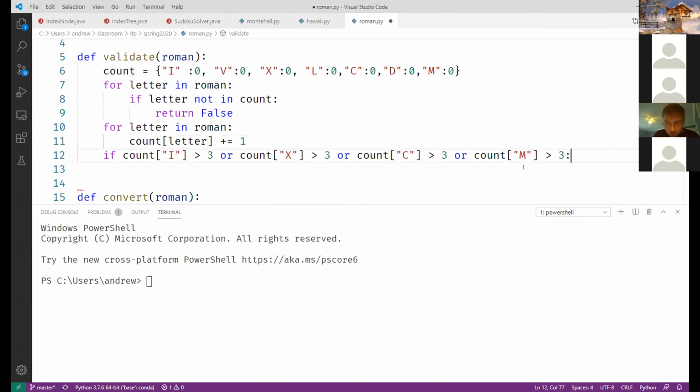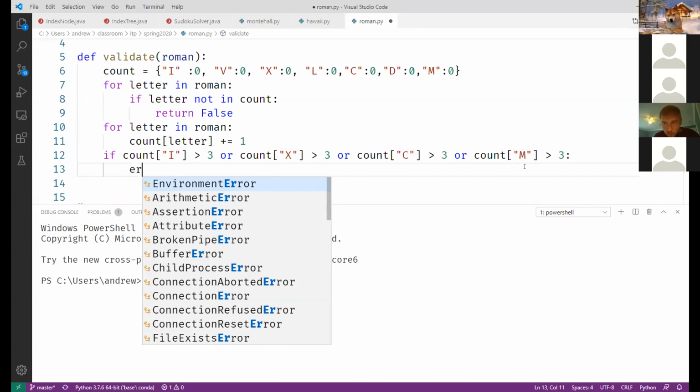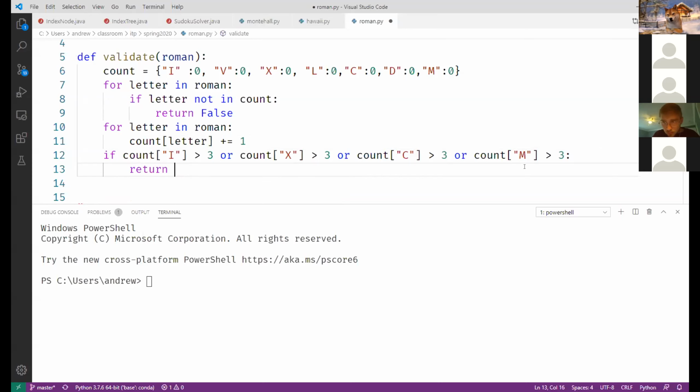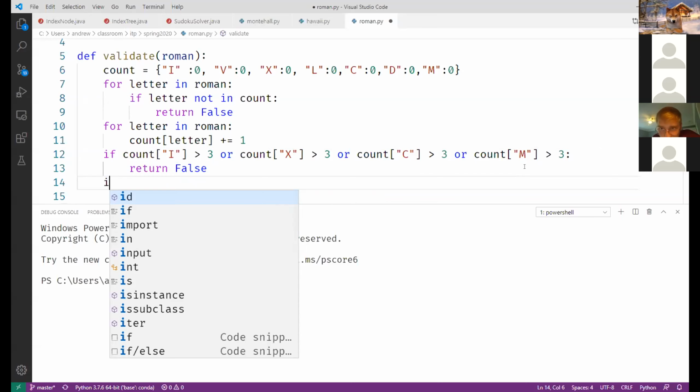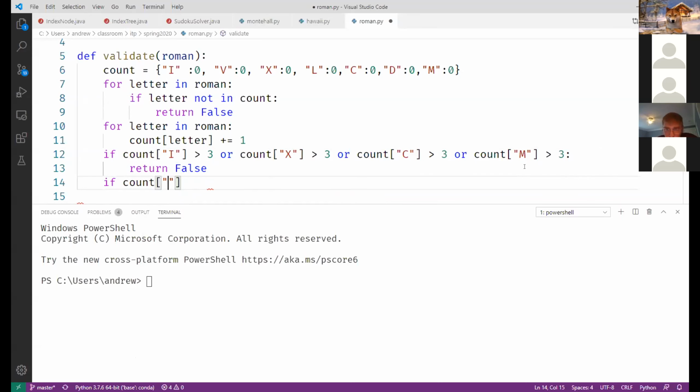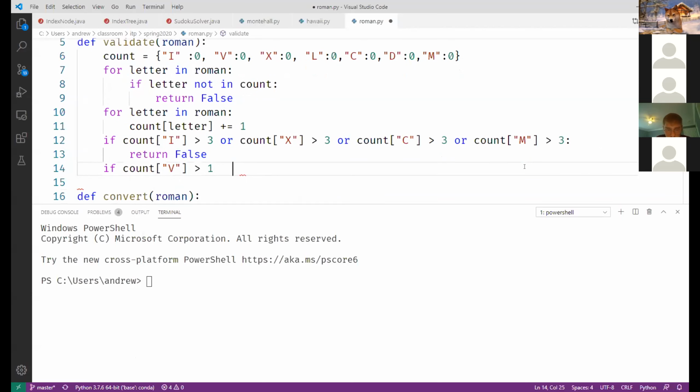Okay, so now if any of those counts are greater than 3, return false. If count of V is greater than 1, or, let's see, I believe it is D for 500s and L for 50s.